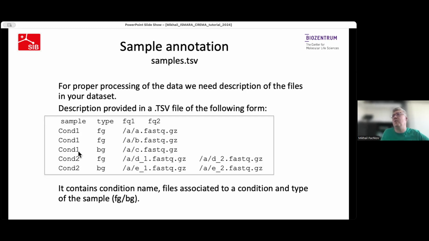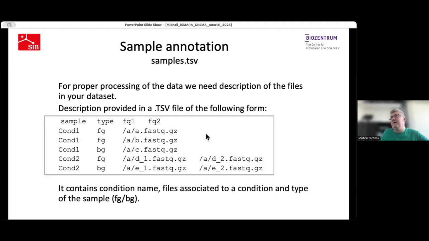Moreover, it is also possible to mix, for example, single end and paired end data. It's possible to have multiple FASTQ files per one condition. So in such a case, for example, here I have two FASTQ files for condition 1. So these files basically are going to be merged.